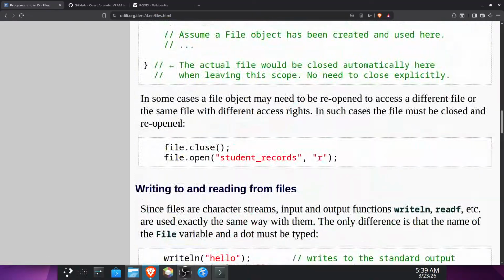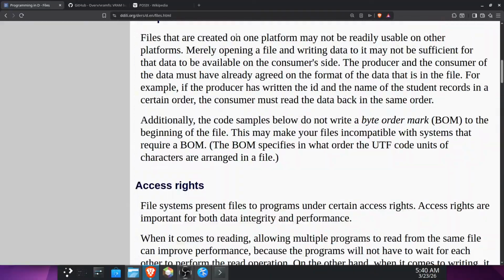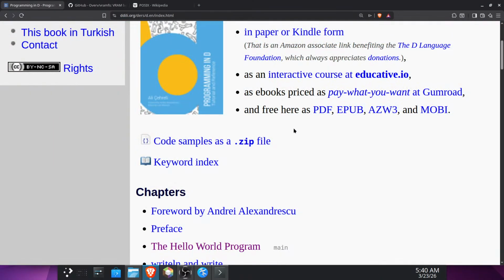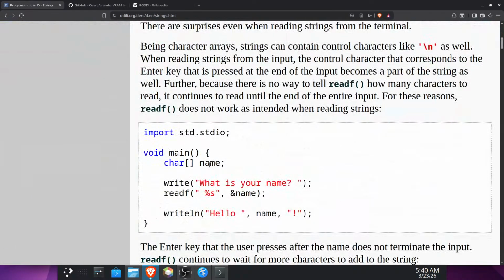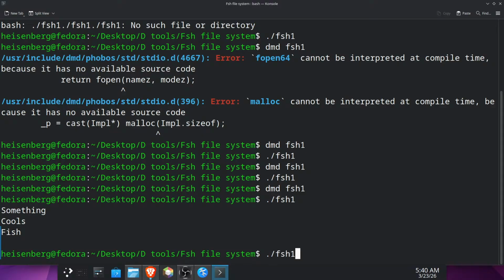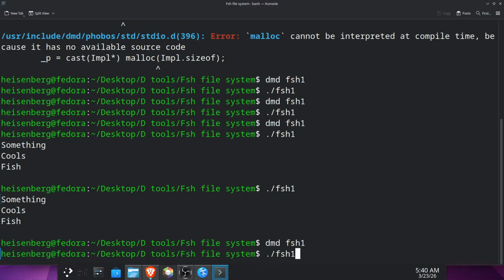So when we take this, we'll go back to strings. I think I need to go back and re-reference strings, because this is where a lot of this is at. And if you take out the space, let's go ahead and try running .fish. dmd.fish./fish.